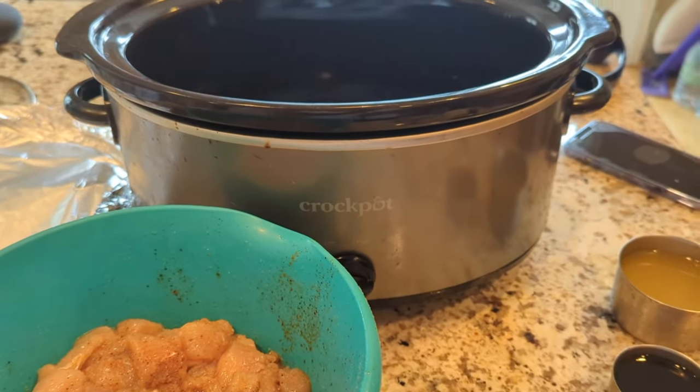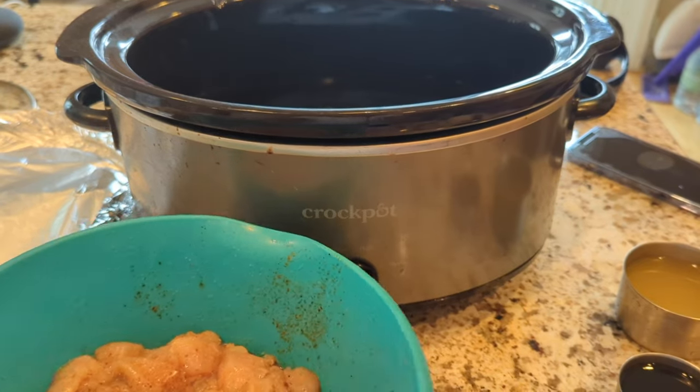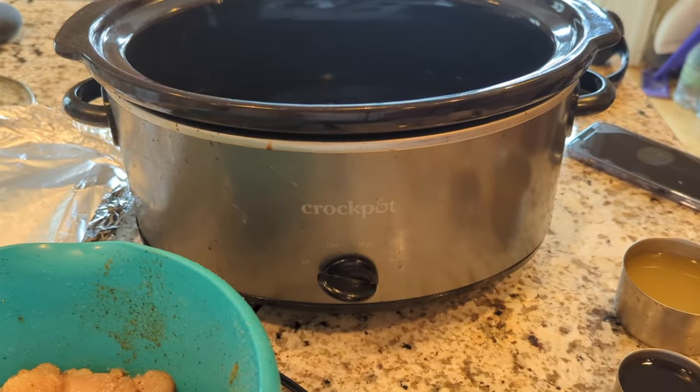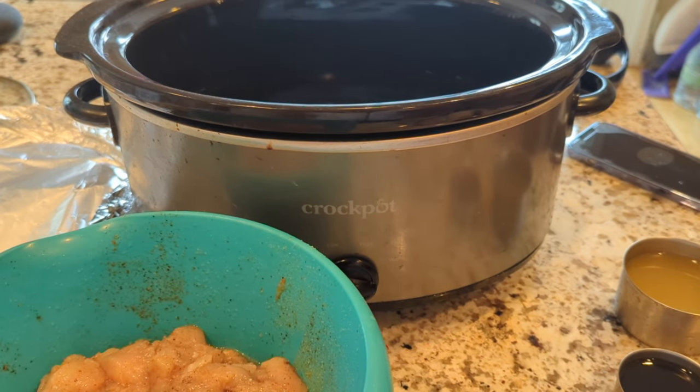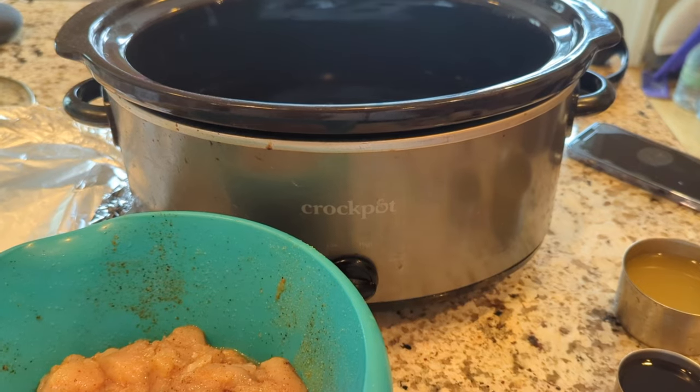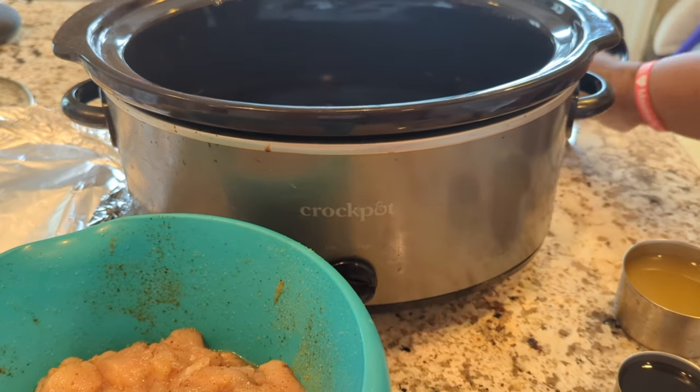So I had to put that over there. So let me point this camera down. All right, guys, I hope I'm giving a good view of this. So here go my chicken. Like I said, I seasoned it up last night. It smelled good when I uncovered it. And here's all the things that I need for the video to make the Hawaiian chicken.